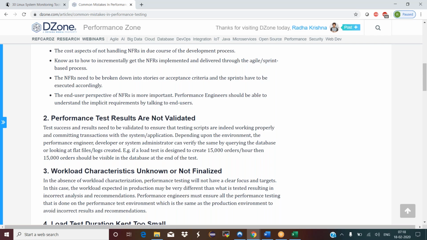Even if you look at some of the customers, if I'm running a test for 1 hour or 2 hours, for the first 5 to 10 minutes I have seen a 10 percent error rate. What do you do now? You continue the test or you stop the test? You stop the test, right?